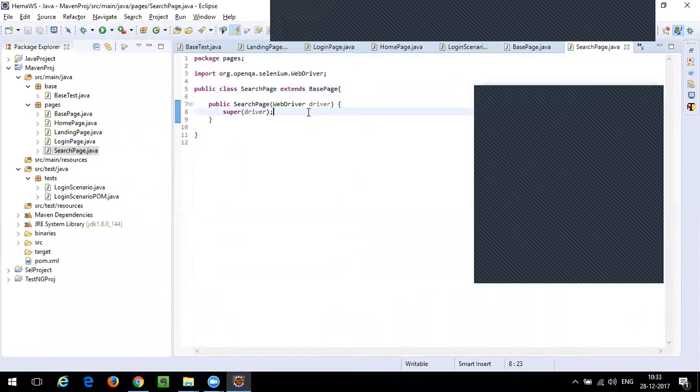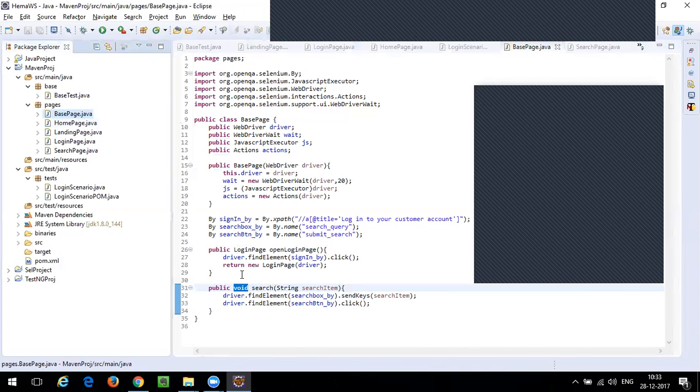And we'll write the functionality. Right now I'm making it empty here, but we should write some functionality for this one. Right here, search page.